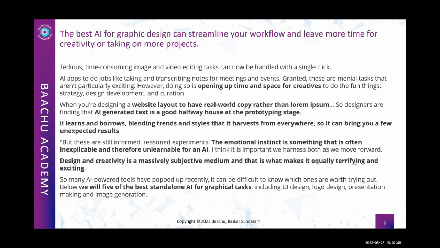Moving on. The other ways of graphic design, as you can see here, again, some of you might be designers here. I will run a short poll just so that I know who you are, as we normally do. But in general, if we have a look, what it does is streamline your workflow.